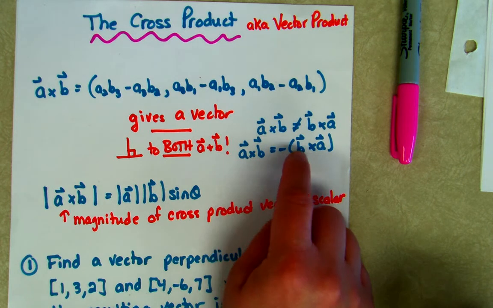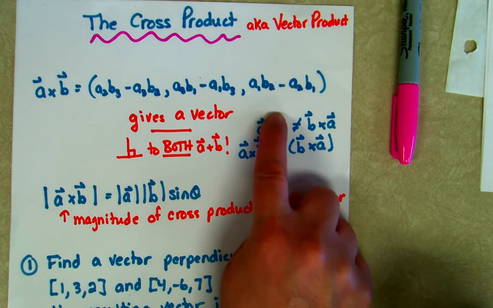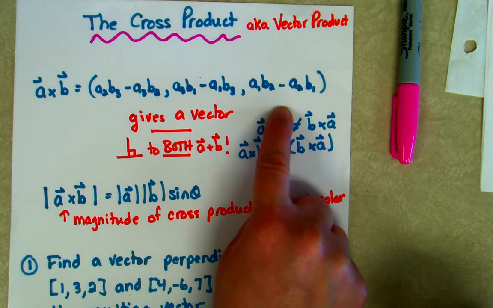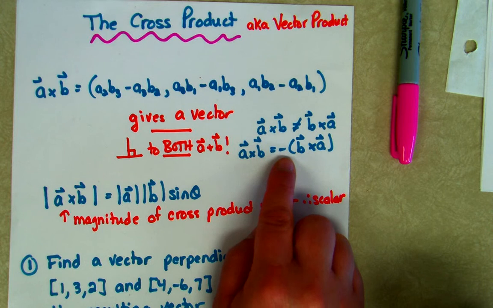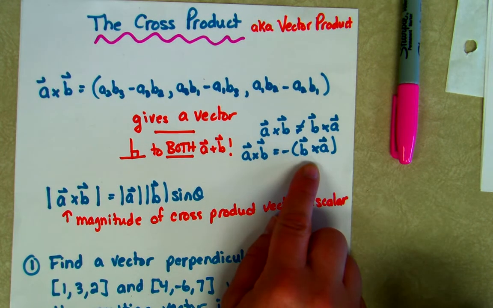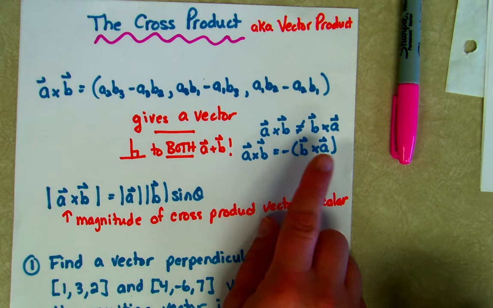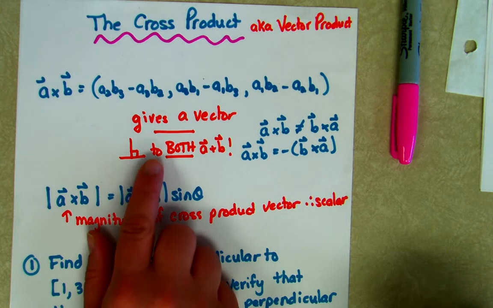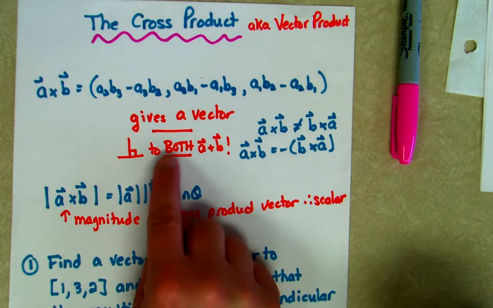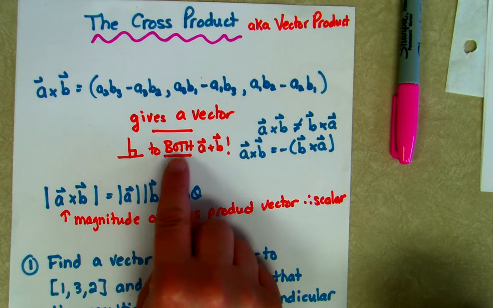And what happens is if you change the order of crossing, if I do A cross B, I'm going one way. If I do B cross A, I'm turning or going the other way. So it ends up being the opposite. The vectors will have the same magnitude, but they will be in opposite directions. So this is the anti-commutative law: it does matter if you switch the order, and switching the order in which you take the cross product will give you a vector with a different direction. But it still will be perpendicular. It doesn't matter which way you do, A cross B or B cross A, the resulting vector will be perpendicular to both A and B.